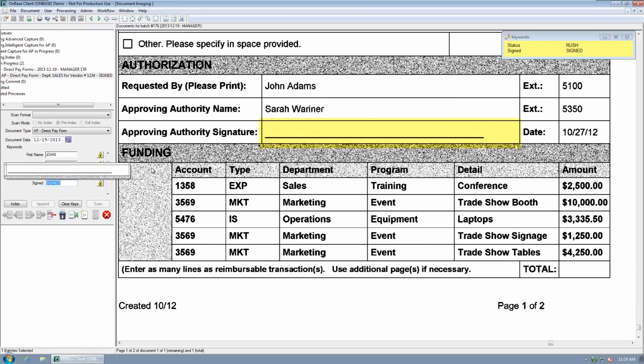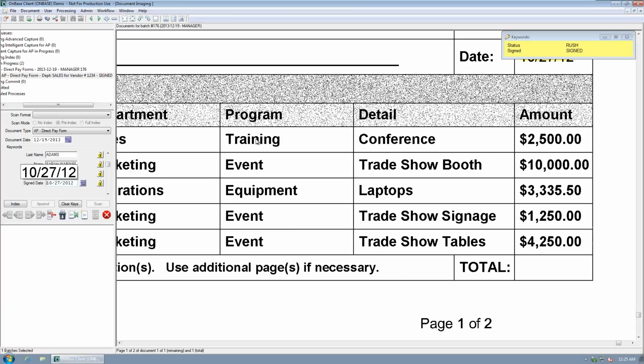There's my signature detection. Notice it says that it's signed. It was confident in that. It's not appearing in red, but look at where that zone is. We're over the top of this gray area, so there's a lot of black pixels that are being picked up. The lines are being picked up. All things said and done, I need to back that out, but that's a configuration issue. That's always probably going to come up as signed because that zone is a little too large. We'll talk about that in a few moments.